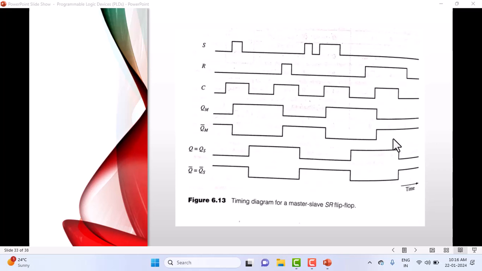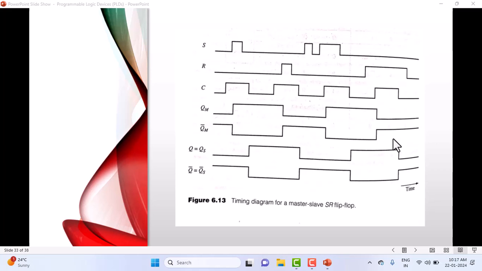The clock is 0, and only during this period you should look at the slave. During this period, the R input is 1; QM is nothing but our R, which goes to the slave. And you know that the S input is 0. With 1 and 0, what will be the output of the slave now? It will be 1 and 0 only. So it is 1 here and 0 here. And again, you can observe there is a problem. This is the moment it falls, low starts here. You won't see it exactly the same as this, right? There is some delay here. If you draw the line here, this will not fall exactly at the rising edge. Understood this?